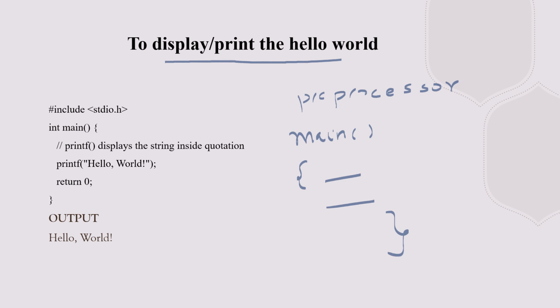So to display the hello world, by default you have to write this, and this return 0 also. And to display, printf, we don't want any format identifier here. Just like that, within quotes, if we type this hello world, whatever we are typing inside, you will get the output.